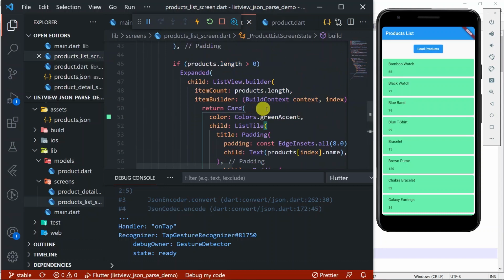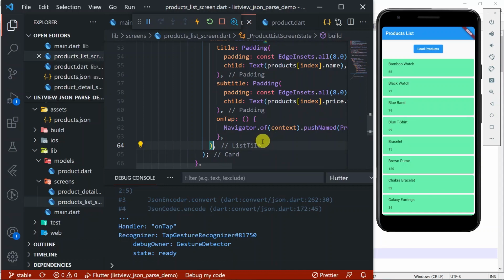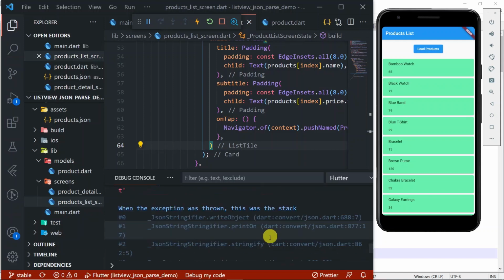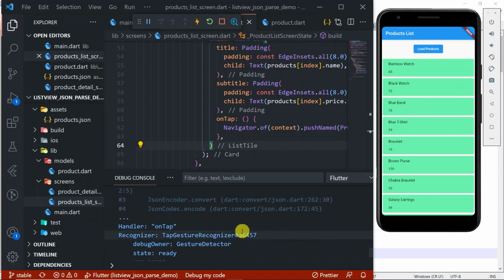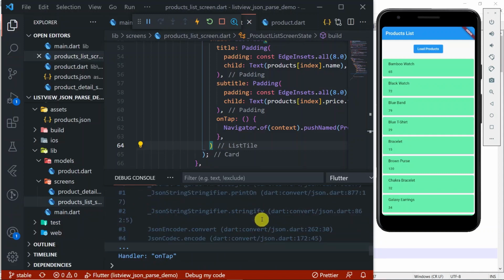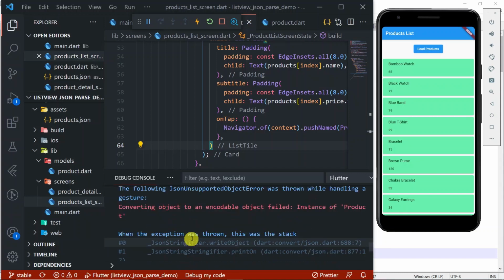So the list view is this one. Converting object to encodable object failed instead of product.